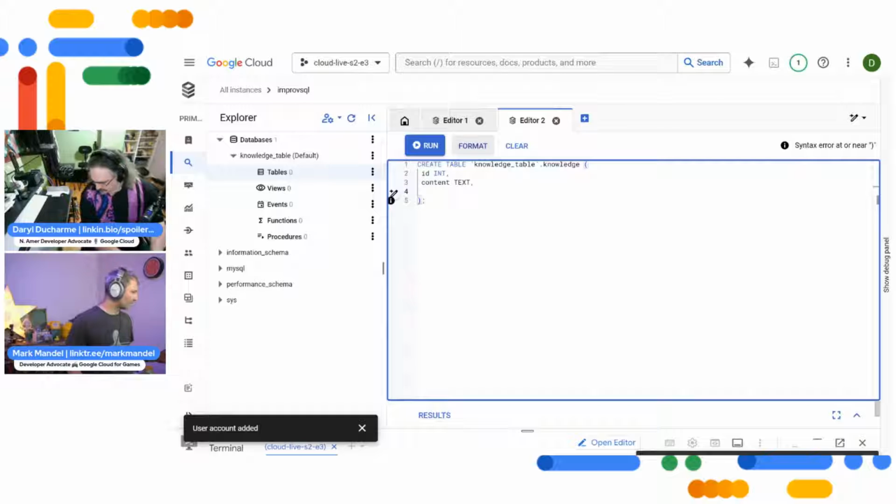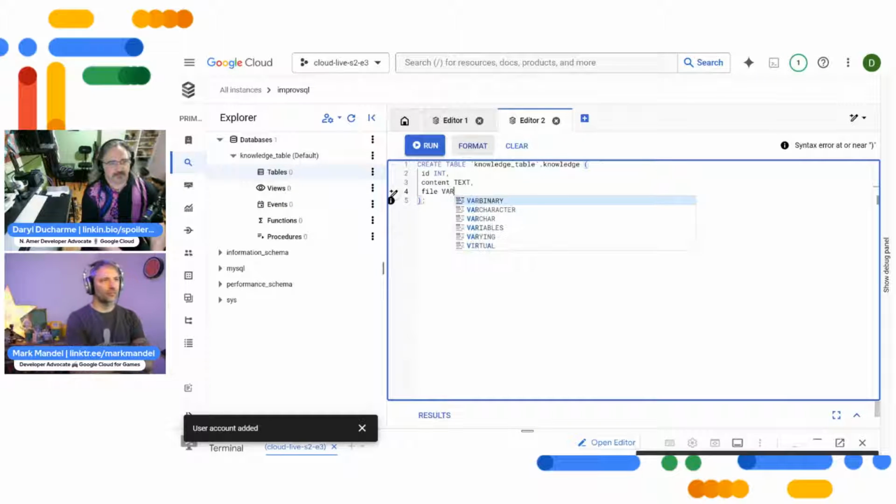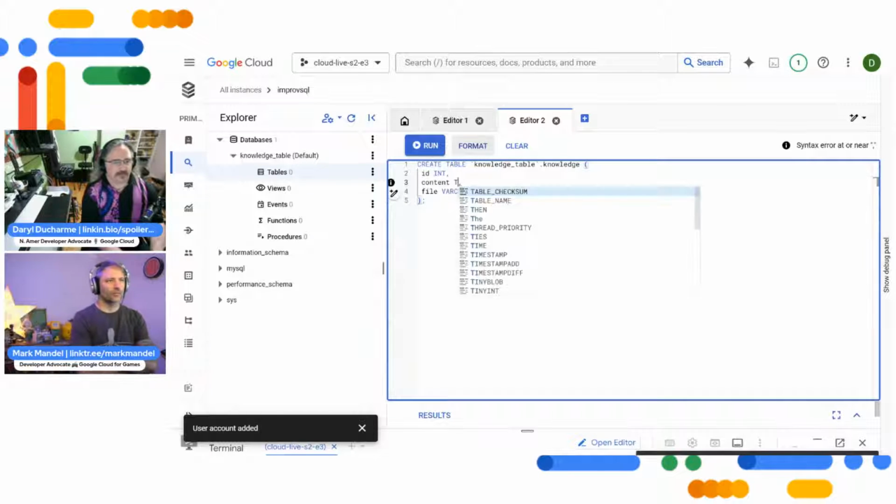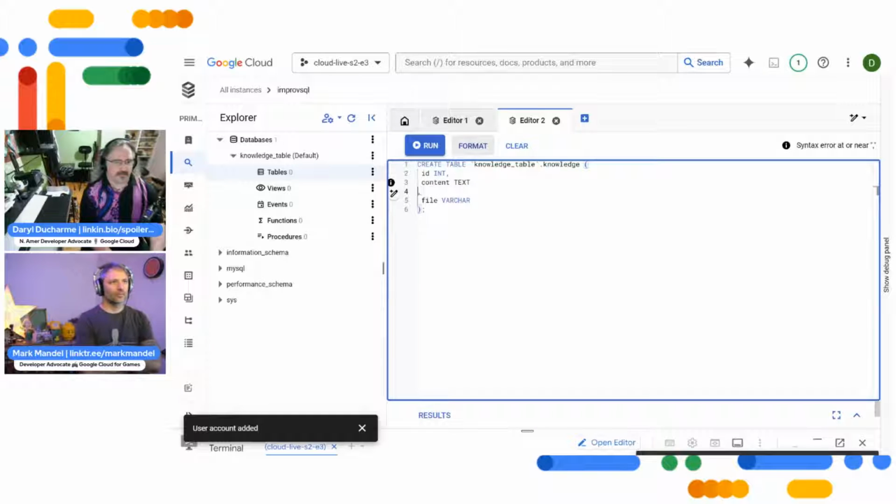And we'll call it the file. I don't like that this isn't filling in, but it is text, so that seems reasonable.